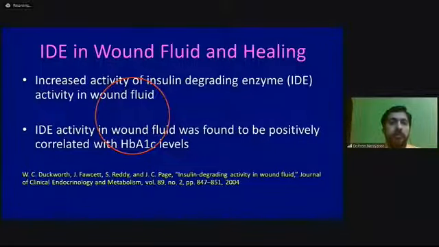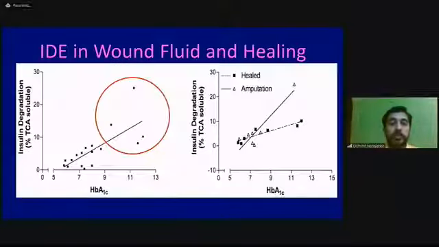Then the IDE in wound fluid and healing. You can see here increased activity of insulin degrading enzyme in the wound fluid. There was one paper published in JCM in 2004 which showed that wound fluid had increased activity of insulin degrading enzyme, and the IDE activity in wound fluid was found to be positively correlated with the A1C level. So as the A1C increases, the IDE activity increases. Again, this was a small study, with only around 13 to 15 patients.